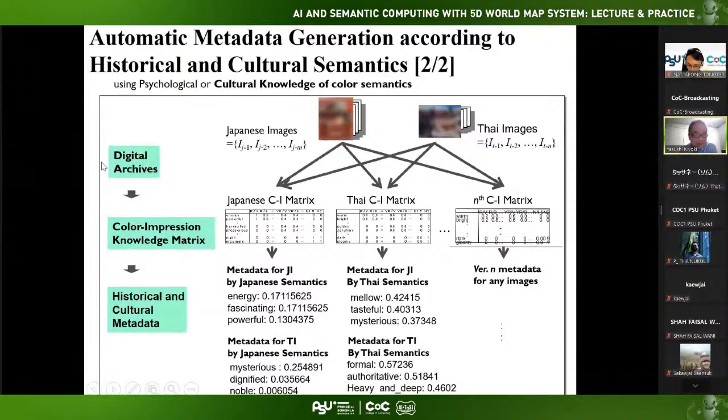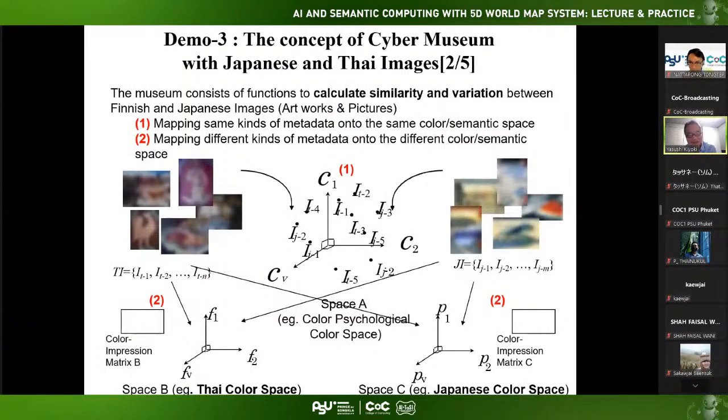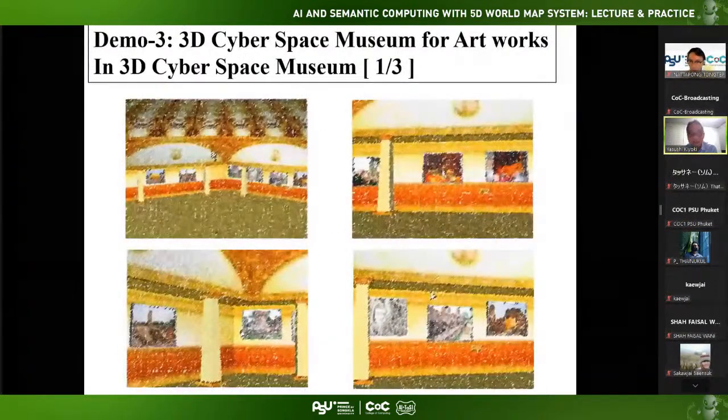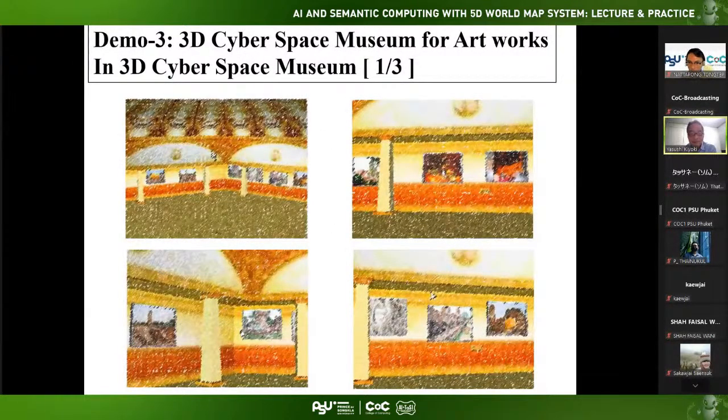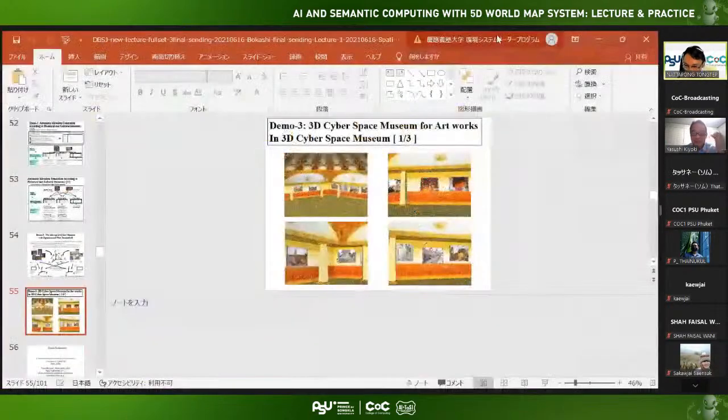All right. Natapon sensei's matrix, Kiyoki matrix, Tatsani matrix can be defined. Okay, this is a point. Good question, and like this, Thai image, Japanese image, and we made the museum with Thai culture and Japanese culture. This is a project with Dr. Tatsani and Dr. Bira. Okay, thank you. Nice question. Thank you so much. Next question.